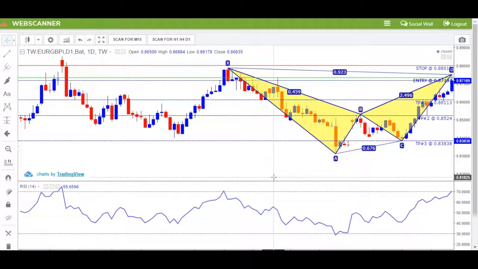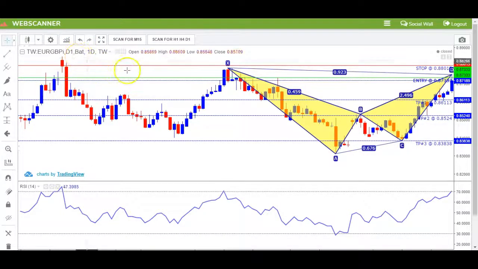So when you first log into the Harmonic scanner, it's going to bring up the most recent pattern that it's found. So you may be wondering, how do we know what pattern we're looking at? If we come up here to the top left, it first of all gives you the pair. So this is the Euro GBP, which is the Euro and the Great British Pound. It gives you the kind of chart we're looking at. So this is a D1 chart, and what that means is that each of these candlesticks represent one day. So as you can see, this is quite a lot of days worth of activity on this chart, and each candlestick is one day.